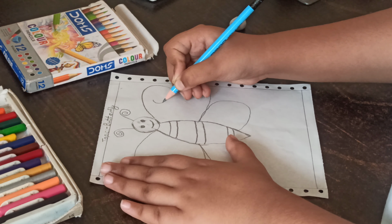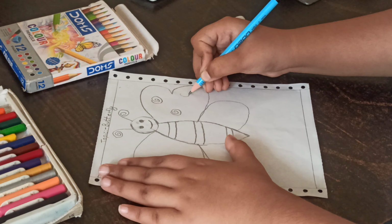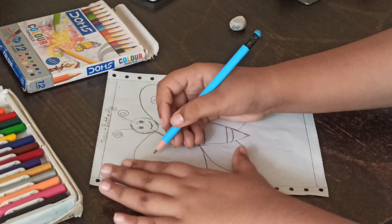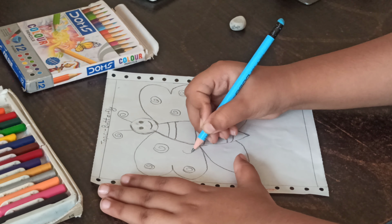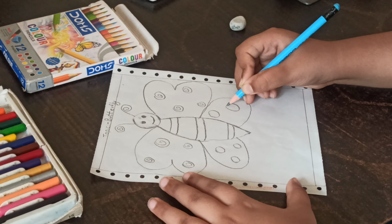Now let's make this shape like this. This side also we will make. Here we will make three circles. This side also we will make three big circles.